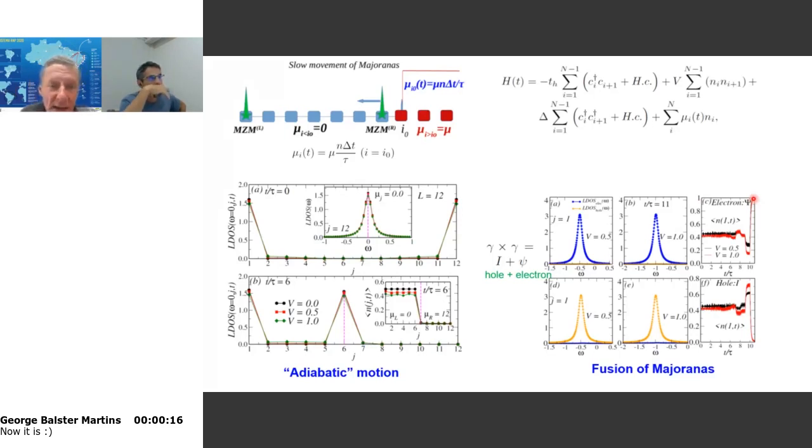So we're working on this. Someday, in an optimistic perspective, we will have larger geometries that allow for the exchange of these two. For example, if we go into a ladder geometry, or we have some other geometry, for example, a Y junction, you can exchange them, and you can test the properties of their non-abelian nature.